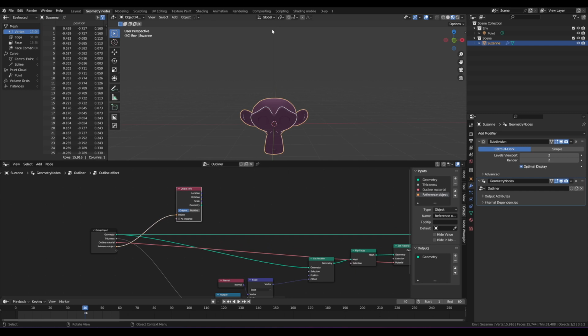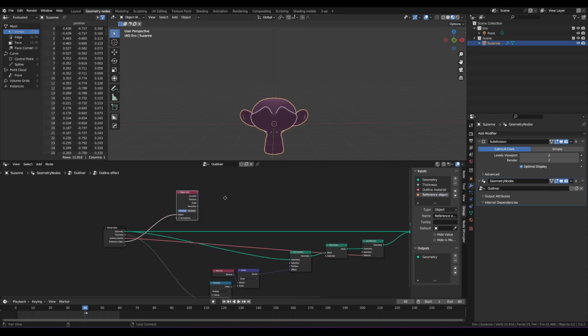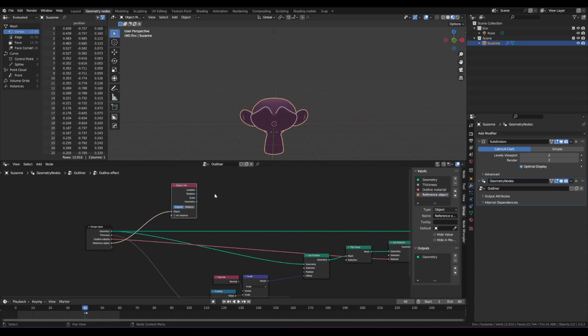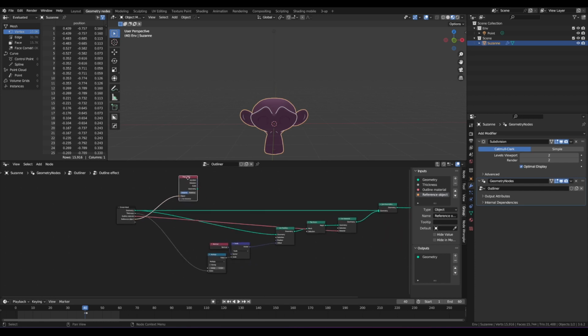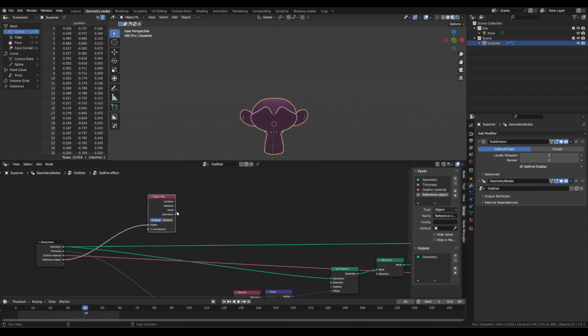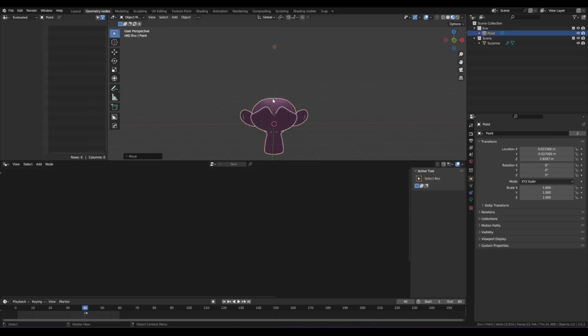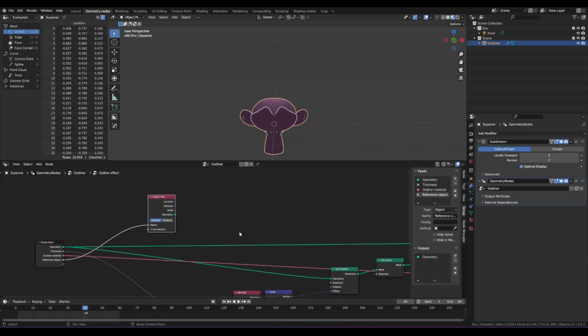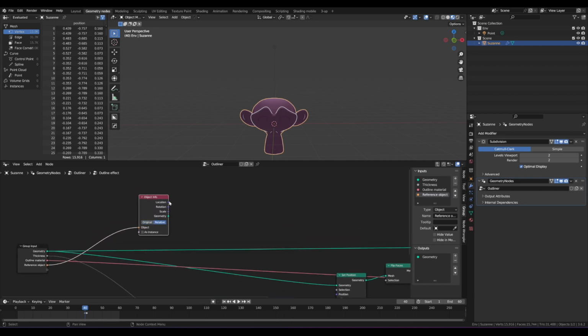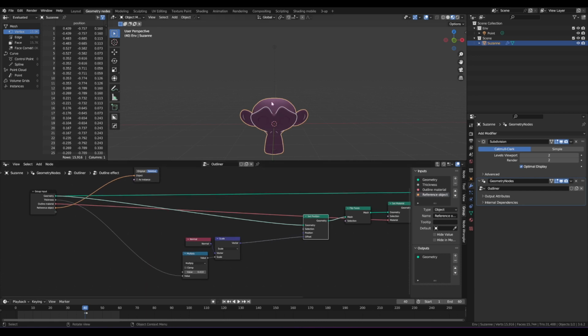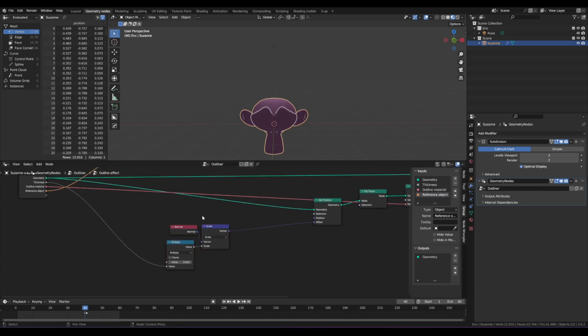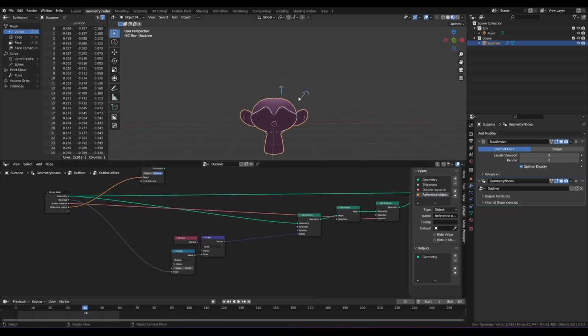And now I have access to things about that object from within the node tree, things like location, which is what we're going to be using to tell the outline where to be facing. And the way we're going to do this is we're going to retrieve the relative location of this object right here, our light. Get back into our node group. I'm going to use the relative location of the object and use that to offset the position of the outline. Now we can see all the vertices of the outline mesh they're already offset by the normal that we've done here. That's how we get the thickness. But we actually want to move all of them in some direction.